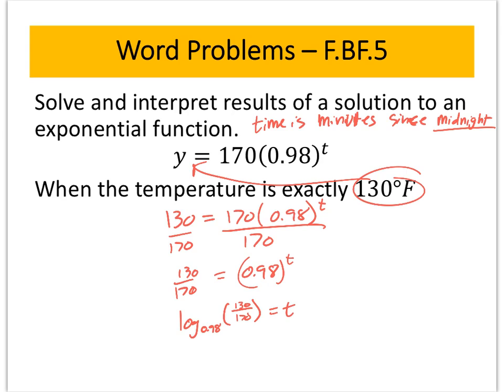Otherwise, we'll lose some correctness. It's called catastrophic cancellation. It's when you accidentally get rid of some decimals, then you actually lose a lot of accuracy. And it looks like 13.27 equals t, and that's the number of minutes. Minutes since midnight. Minutes after midnight. Because t represents the minutes since midnight, and so 13 minutes after midnight, the coffee will have cooled a little bit. Hopefully we're thinking about coffee.